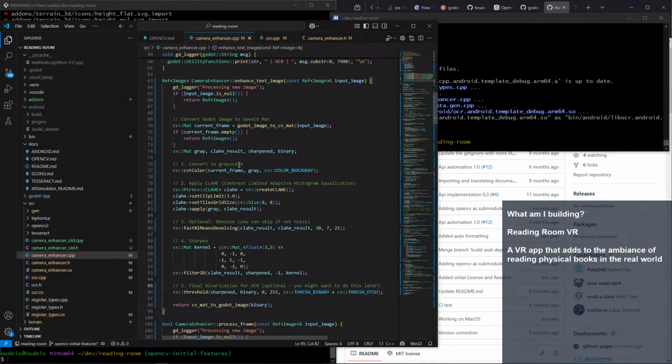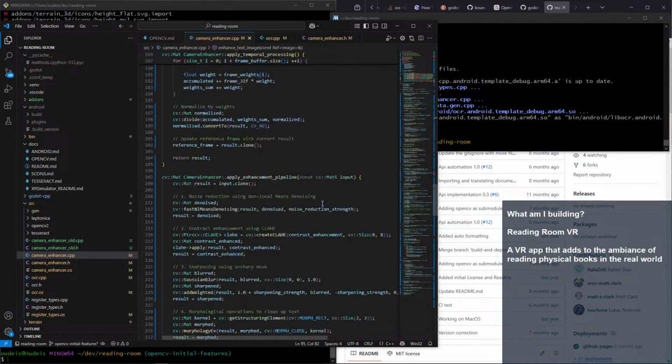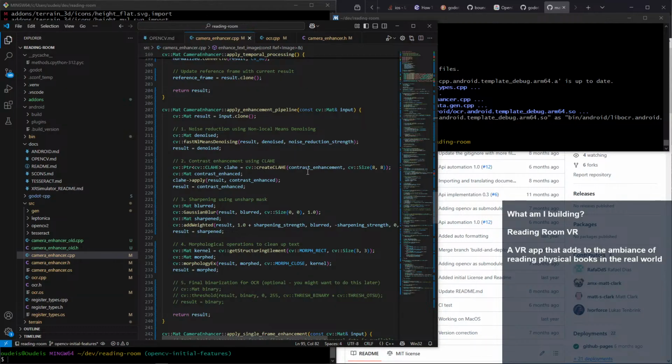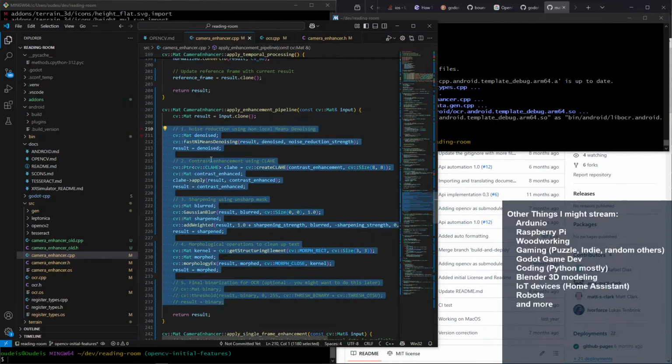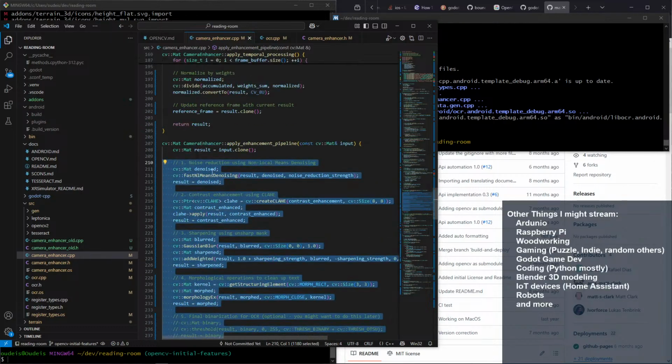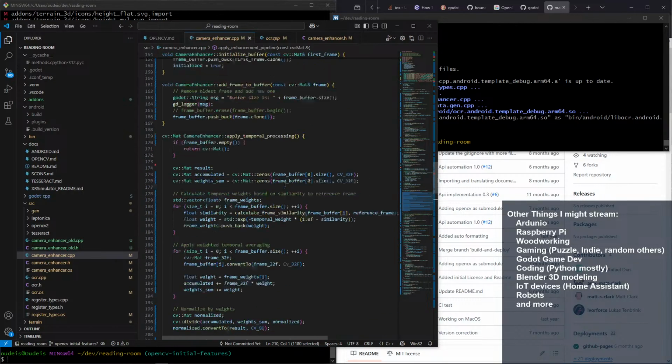This, by the way, did grayscale, Clayey, denoise, sharpen. Denoise, Clayey, sharpen. Morphological operations. Let me just pull all these up. This also does a clone, input.clone, which I don't think I need to do.